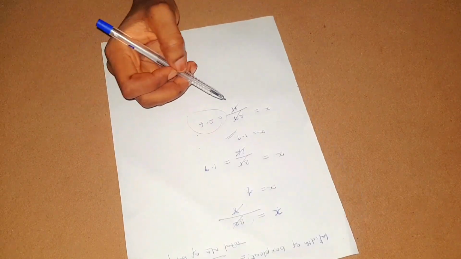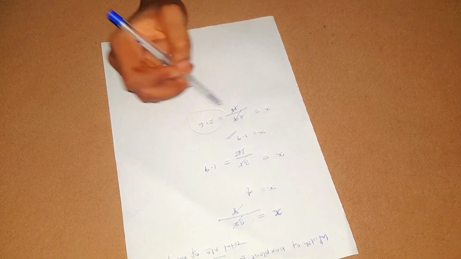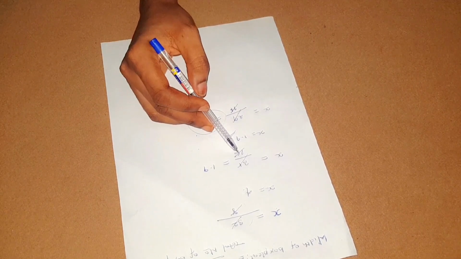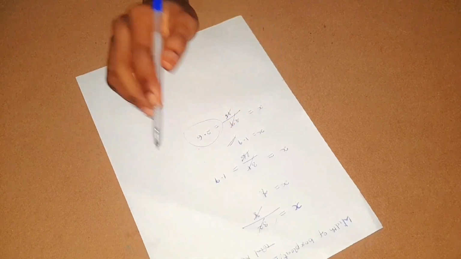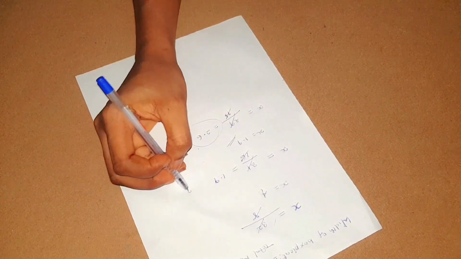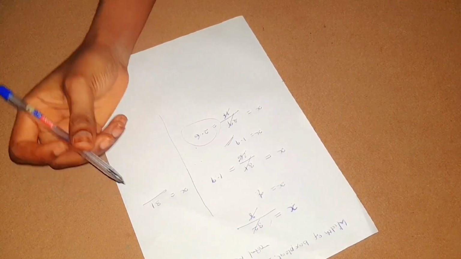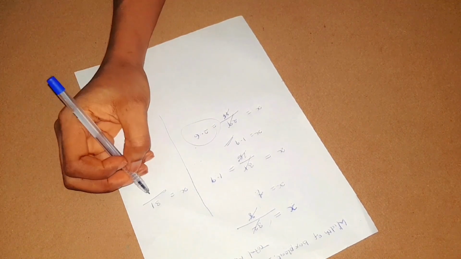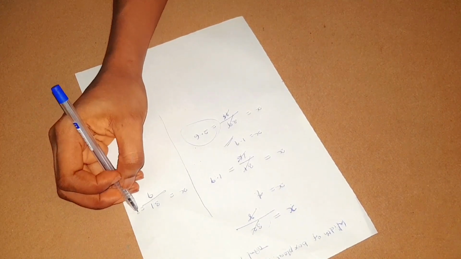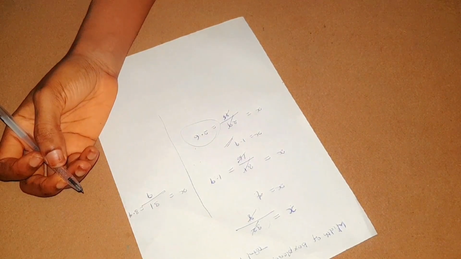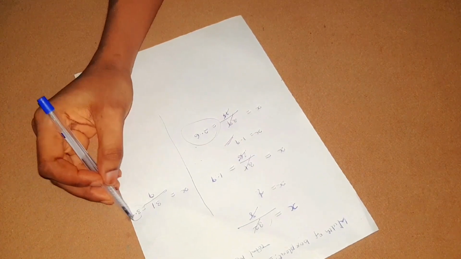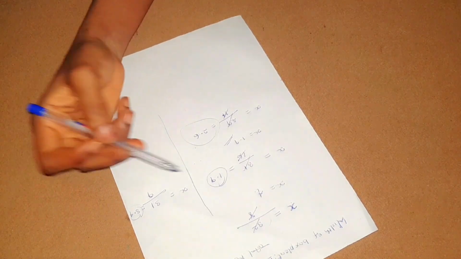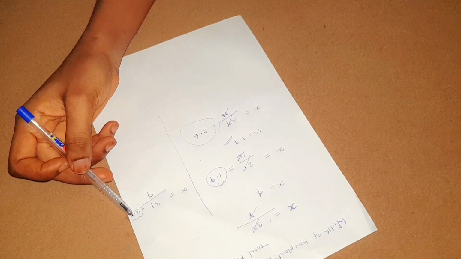The point I want you to understand is that the higher this number, the lower this side would be, and the lower this number, the higher this one would be. You can see this number is higher and see what we got there. Just so you understand, I'm going to give you another example. X is equal to 31 divided by, and we are going to reduce this number to 9. So 31 divided by 9 is giving me 3.4. Do you see the difference now? The width here is 3.4, while the width here is 1.9. So in this case, you are going to measure 3.4 all through your fabric. The lower this value is, the higher this one will be.